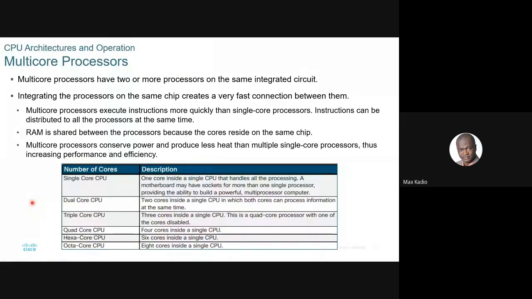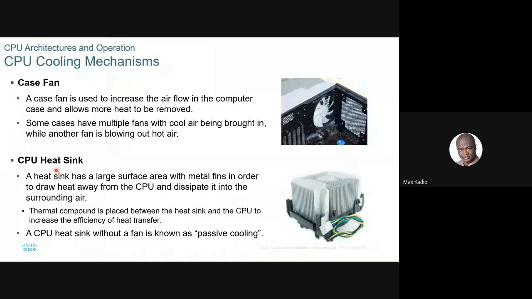At least you know that the brain is where all calculations are made. And because it's thinking too much, you need to cool it down. We have a fan or a heat sink. All these devices, I can show you the day we meet for the in-person training. The heat sink and the fan are used to cool down.